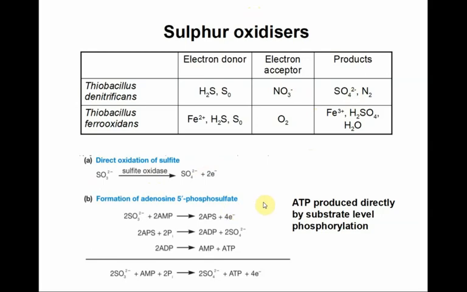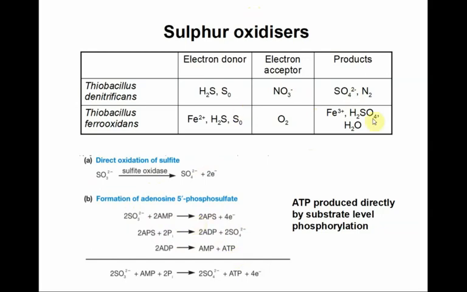And some sulfur bacteria can also produce ATP directly in the cytoplasm by this set of reactions. Basically, sulfite can be transferred onto adenosine monophosphate to give you this APS molecule, so I guess it's adenosine phosphosulfate. And then the sulfite groups become sulfate groups, because they've given up their electrons. The sulfate groups can then be swapped with phosphate groups to give you ADP. And this way you get ATP. So that's quite neat.